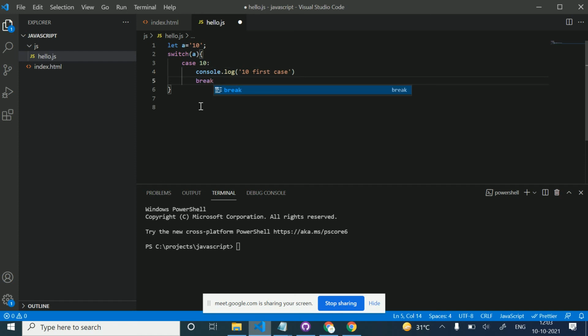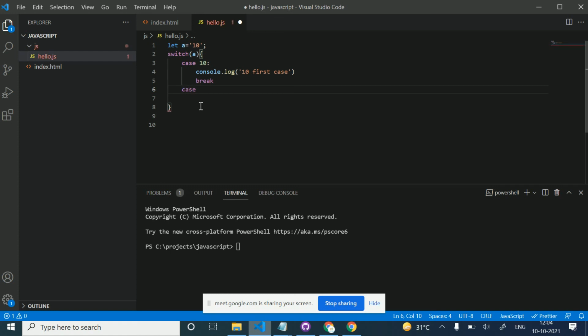I will tell you why we will add break here. At the end of a line we can have a semicolon, and if we are not assigning a semicolon, then the compiler will read it automatically. So there is no need to have the semicolon at the end of every line.